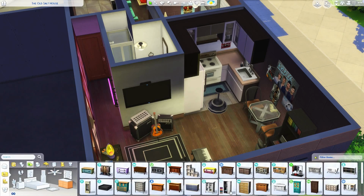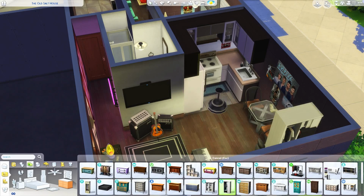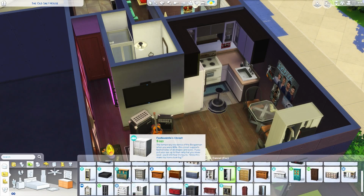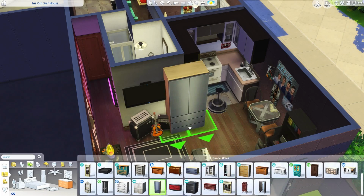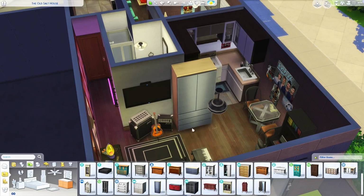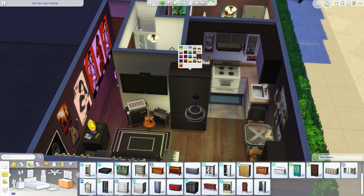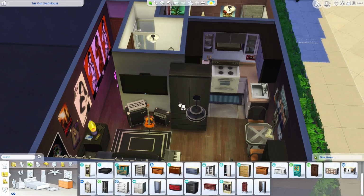And I'm just gonna grab that one tall IKEA-esque dresser, or maybe, no, we used that one in the other apartment, so maybe we should go with something different. Yeah, I think this one here would probably go better with what else I used in here anyway. So we can get this kind of in front of the fridge, and that shouldn't cause any routing issues, so that should be perfectly fine. So it's kind of an awkward spot for it, but with an apartment like this, I think this does work pretty well. So we'll just roll with this.